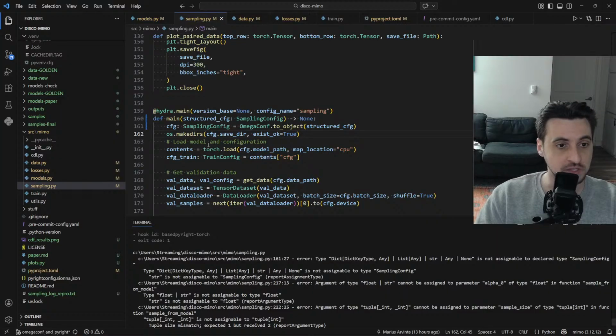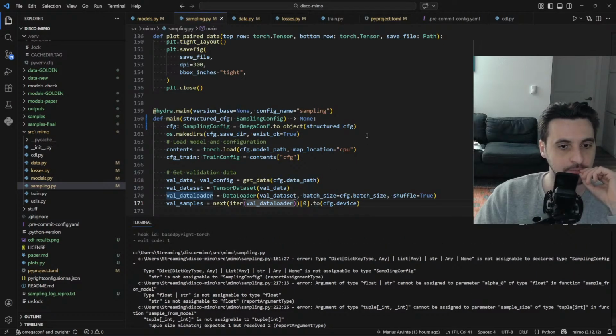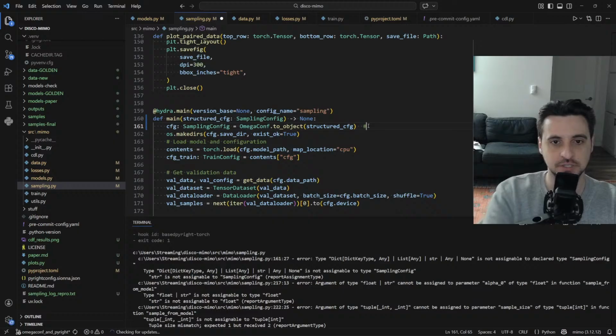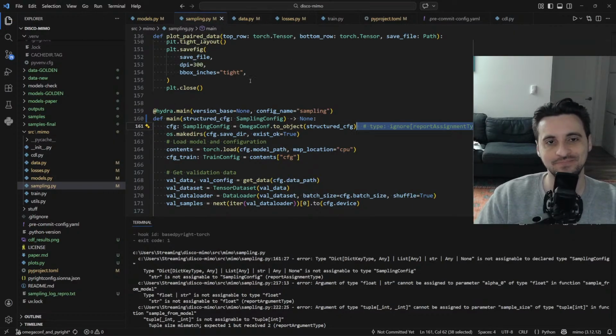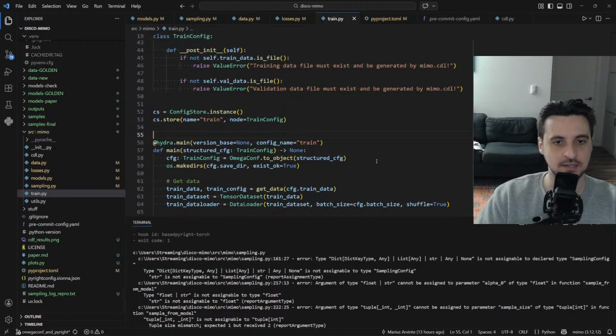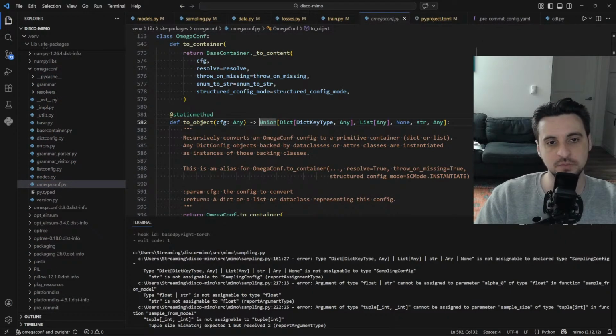Okay, 4 more errors. 161. Oh no, we're back here. So error. Type dict key is not assignable to something config. This is exactly the same error as in... I think we have to ignore this. I know this one. It's because omega conf cannot guarantee that... Okay, so in some rare cases like this, this is still omega conf's fault. It's not our developer fault, but it's because they can't guarantee the output of this toObject function. It could be one of many things. It could also be none, unfortunately.